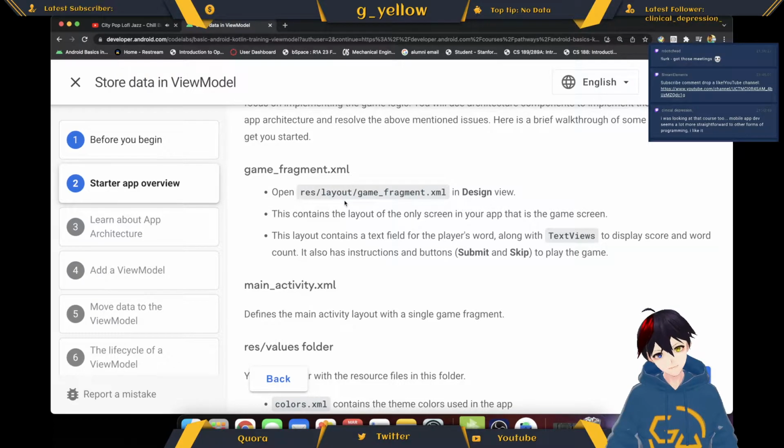Game fragment is probably the main thing. Display score and counts. So yeah.